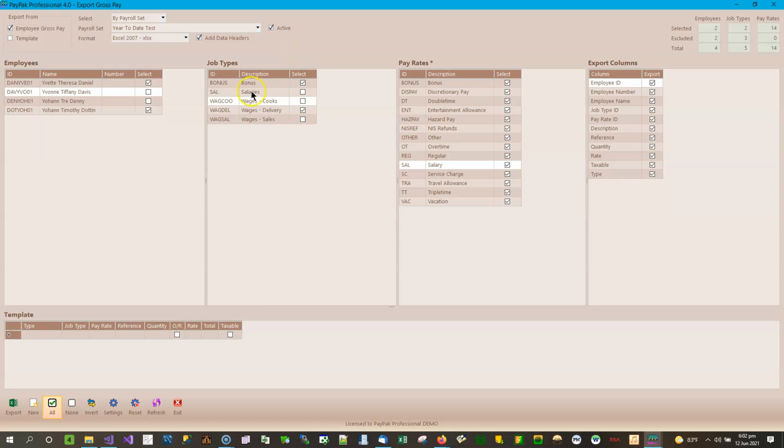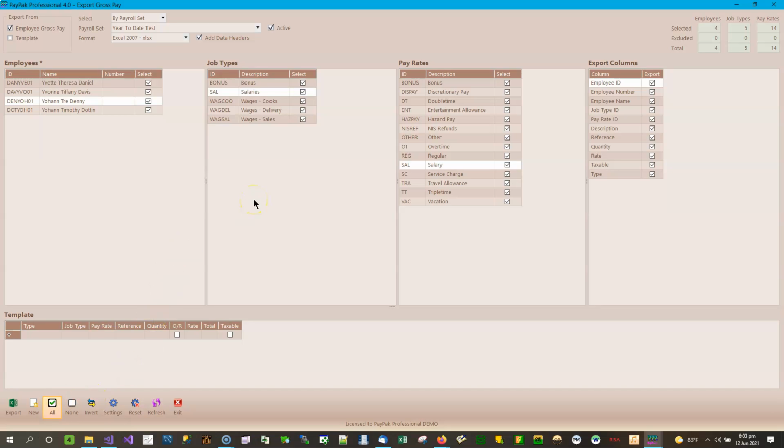Likewise, for the job types, if I'm on the job types, so the asterisk is here, these buttons are now set to work for the job types. So I can invert them. I can say none. I can say all. Same thing for the employees now. Click on employees, it has the focus. I can invert. I can say none. I can say all. So that's how this particular screen works: these three panels and the three selection buttons at the bottom.